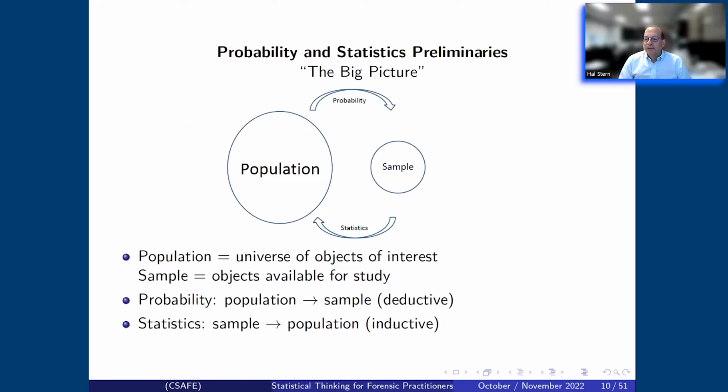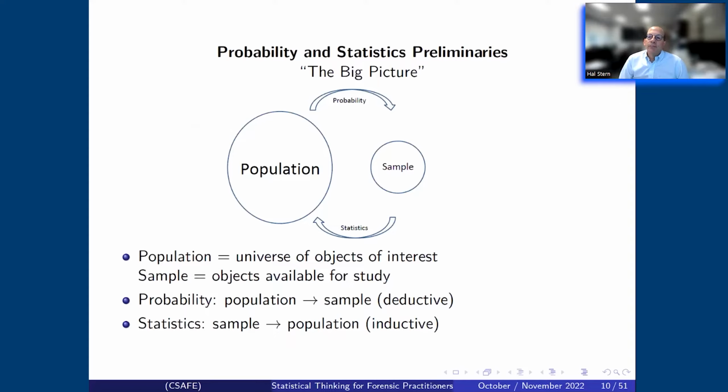This is one of my favorite pictures. That's probably a sign that I don't appreciate good art. But what the picture is intended to show is how statisticians think about the world. That is, there is some population we're interested in. We use the word population. It may refer to people, but it may refer to other items as well. It could refer to all manufactured footwear. If we had footwear evidence, it could correspond to a suitcase full of little bags of white powder in a drug case that we might be working on. So the population is the entirety of the set of objects that we are interested in.